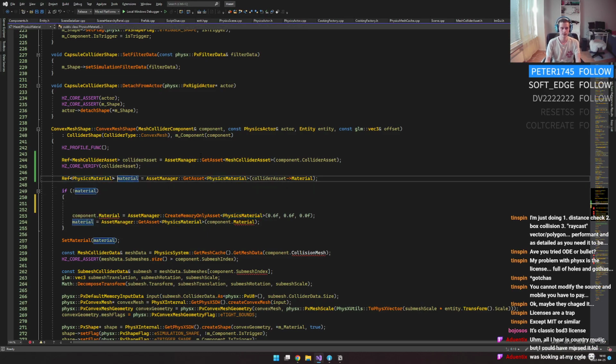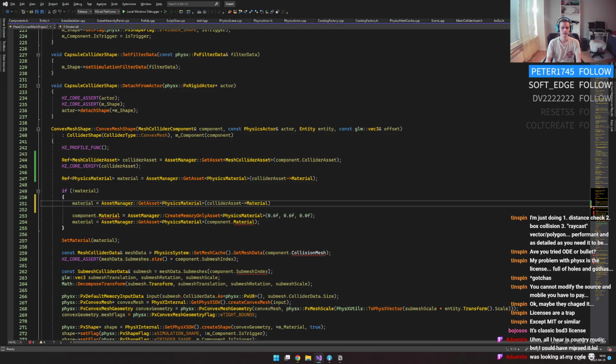It's basically the exact same thing, but it becomes component dot override material.